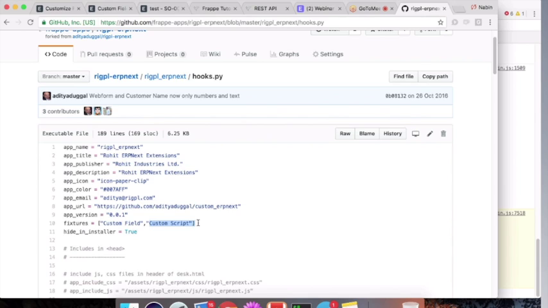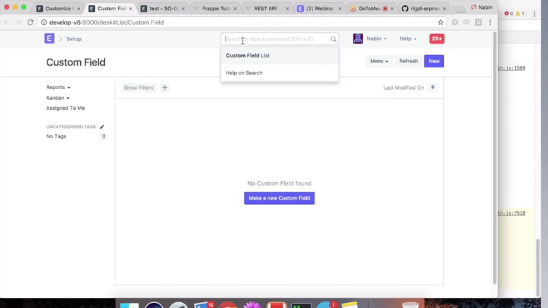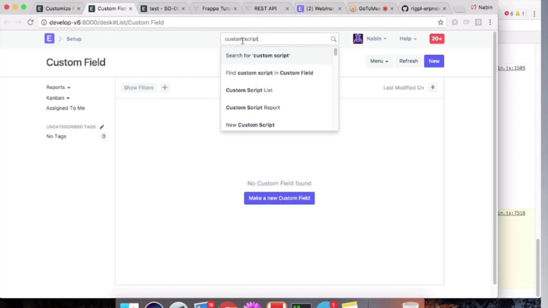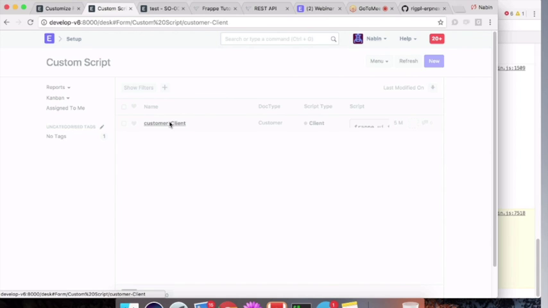What it actually does is, if you write JS this way, whenever you do bench update, the system syncs your file inside the application into the Custom Script record. So whenever you update your application, it takes your content from that JS file, makes a Custom Script record, and then as usual it executes whenever you create a sales order or something.